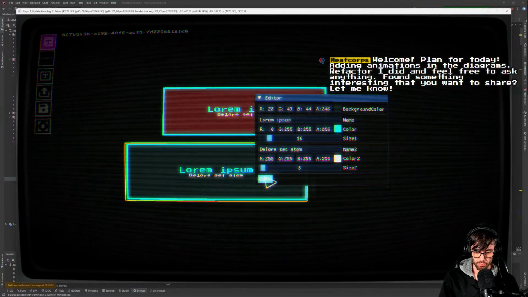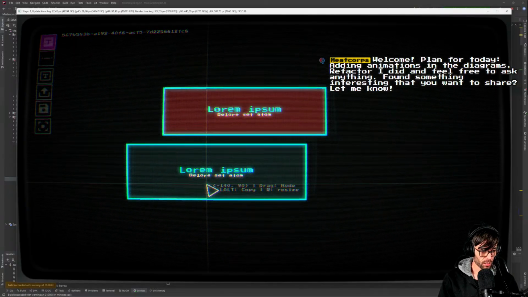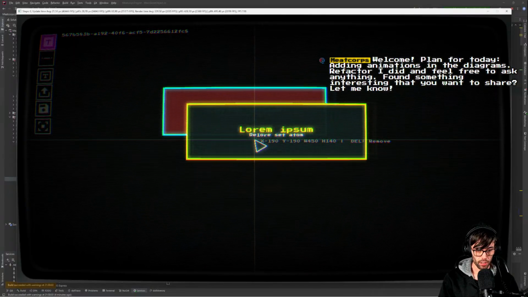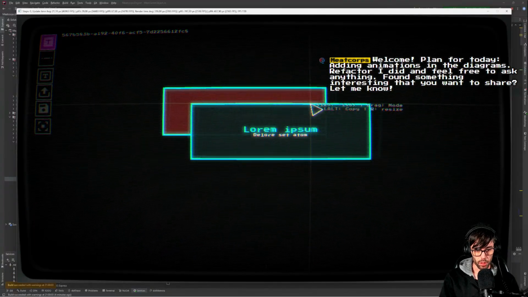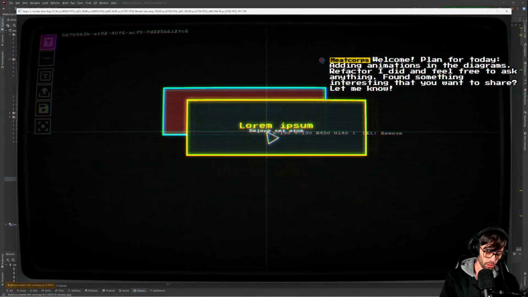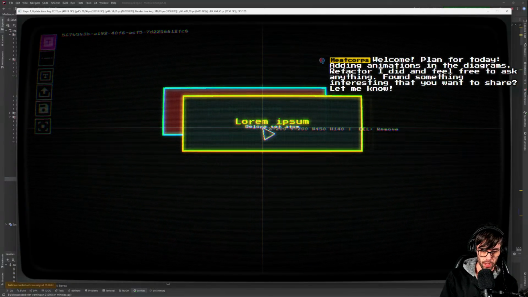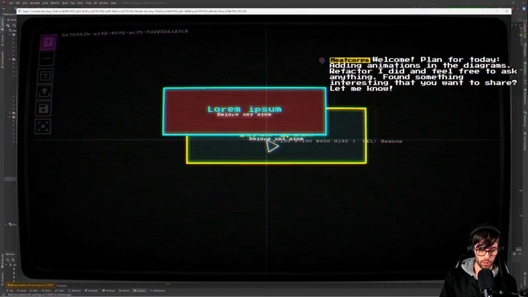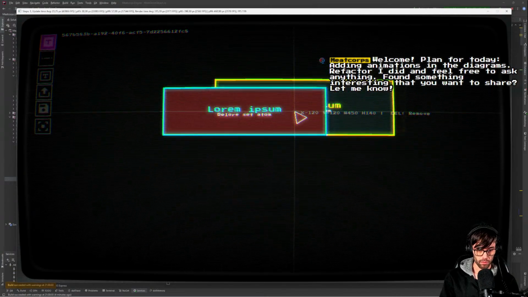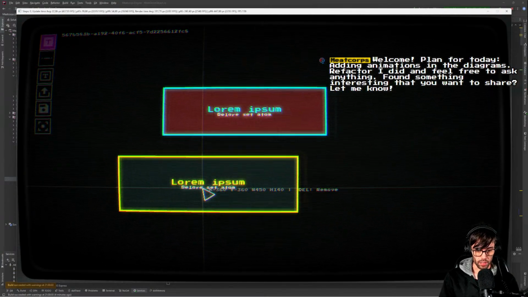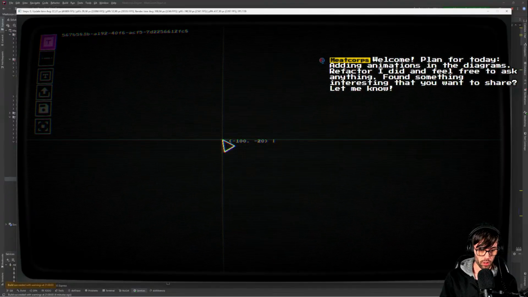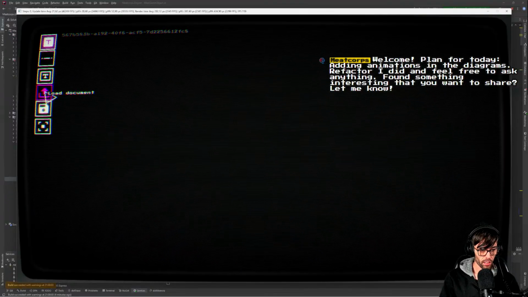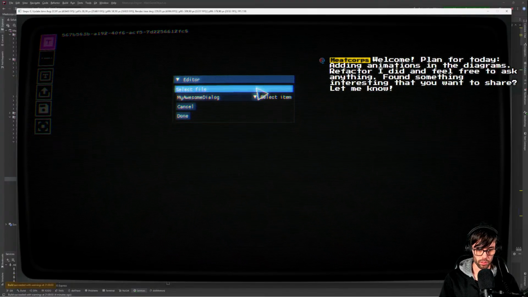So if I'm now dragging it over, and this is the reason why I was putting it with a background color, you can also now, with page up and page down, put it behind or in front of it. So that way you can have complete full control on your diagrams. Also, just a nice example to see what you can build with it.